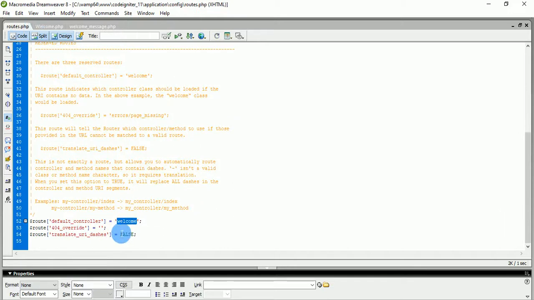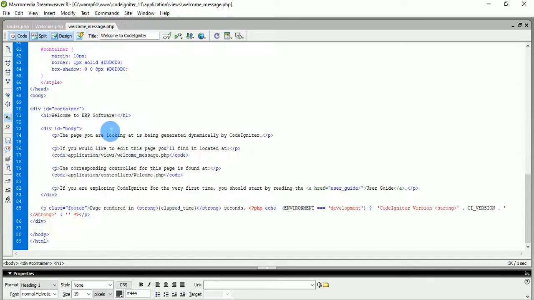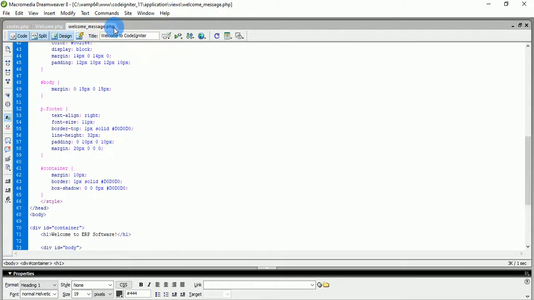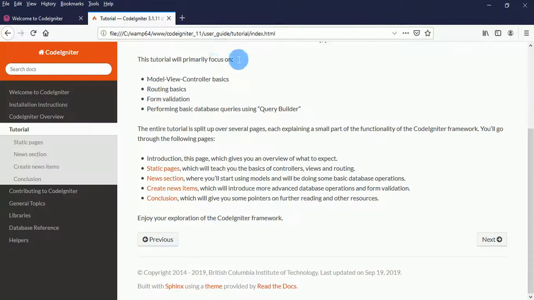From route to our controller. From our controller, we are loading our view, which is our welcome message. We have not been communicating with our models because we don't have a database. And don't forget that queries like insert, update, delete are performed inside models. Right now, we are just explaining how Codeigniter works.